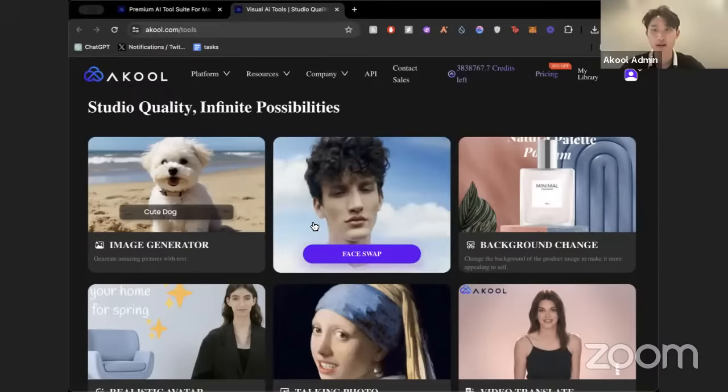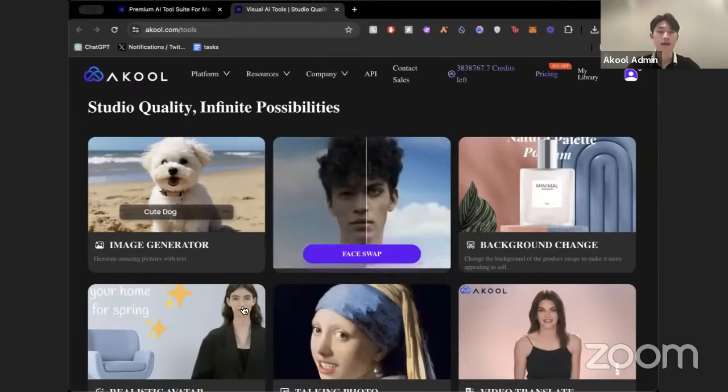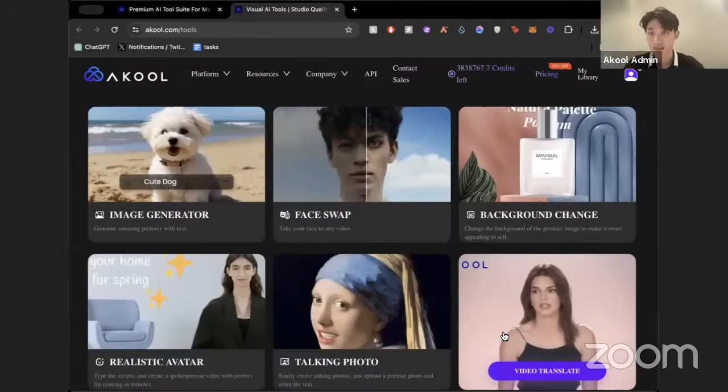It will be a 3-day free trial consisting of 50 credits that refresh every month. So the way credits work is each second, if it's a video, so for example, face swapping a video or making an avatar or a video translate video, each second is 1 credit. Very easy to remember. But these credits will round up to 10 seconds or 10 credits. So for example, if you are making a 10-second video, it will be 10 credits. But if you are making a 5-second video, it will round up to 10 credits. So going along that same line, if you are making a 55-second video, it will round up to 60 credits.